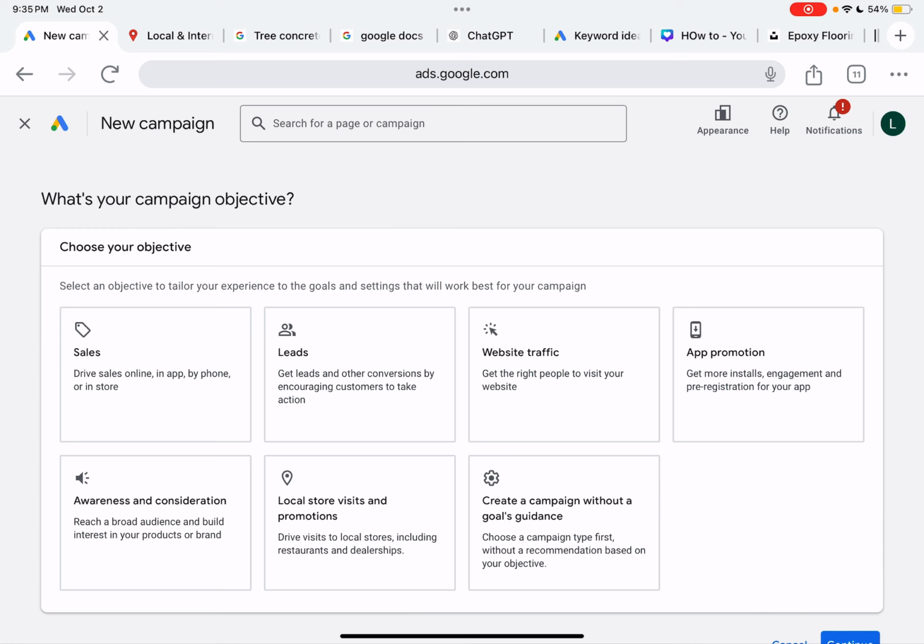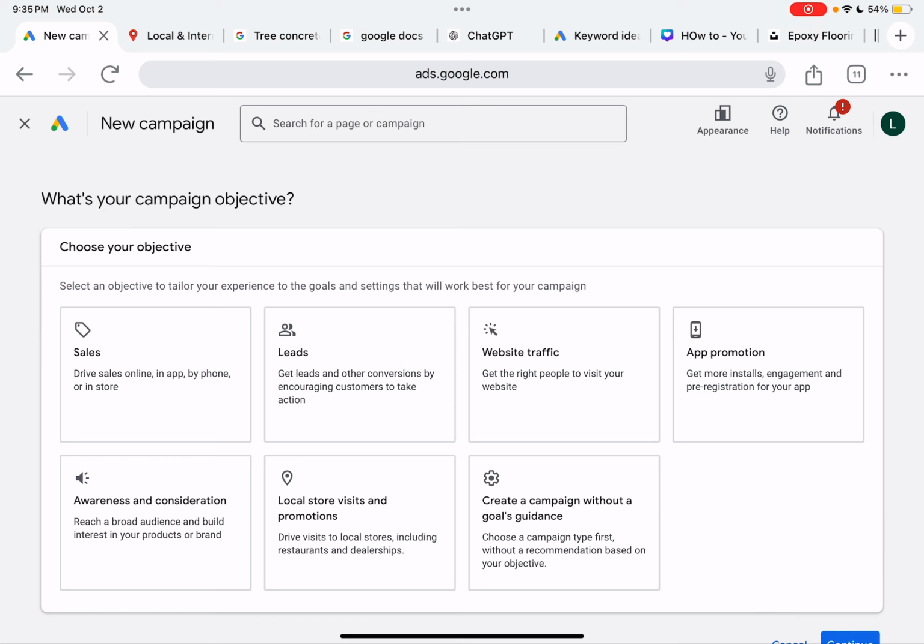So that's why I think Google Ads is better. Because again, you're marketing based on keywords. If the client searches a certain keyword, your ad will pop up, which turns into a higher intent buyer. So that's why I prefer Google Ads. Anyways, moving on to how to create this Google ad for electrical service companies.